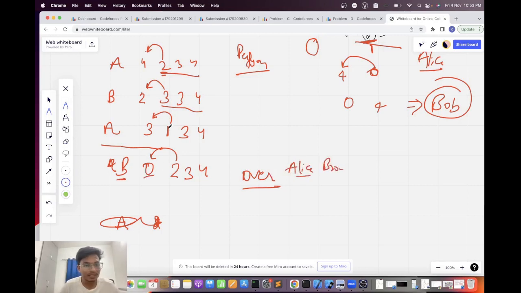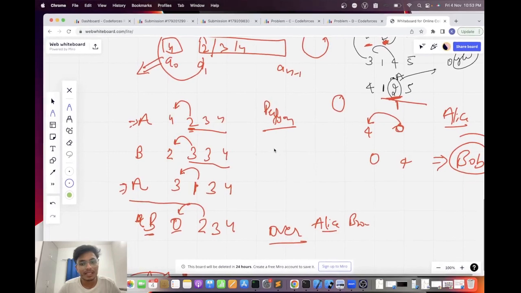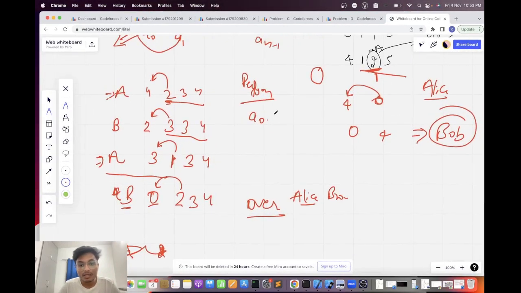So you can see that the smallest value is always available in the array when Alice has the turn. So Alice will choose the minimum one, so she will always win. But in a second, I haven't discussed the A0 problem. At the first moment, Alice chooses any number from A1 to AN, so she will try to choose the minimum. But if A0 is already the minimum, then Bob will win.